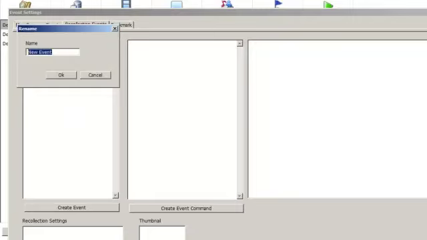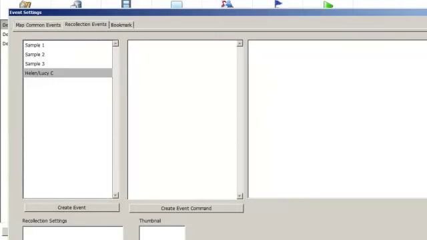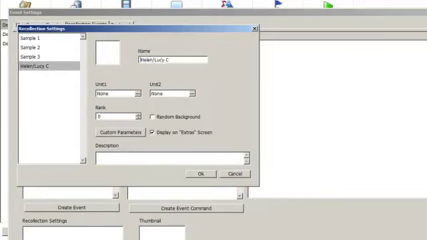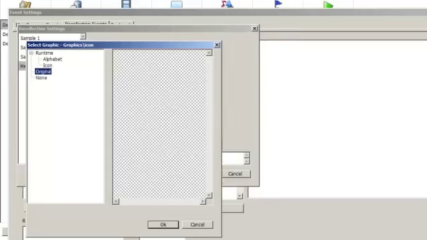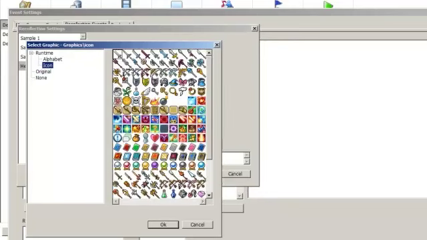Helen/Lucy C. And if you double click on your event, you can see that there are a bunch of settings for it. This software does have a possible menu for reviewing supports, and you can sort them all out by units, so you can select which units are part of it. Just make sure that this display on extra screen box is ticked. And I'm not sure if rank does anything actually. You can set an icon for it too. There are a bunch of icons, and you can create your own as well. The icon will appear next to the item in the menu.